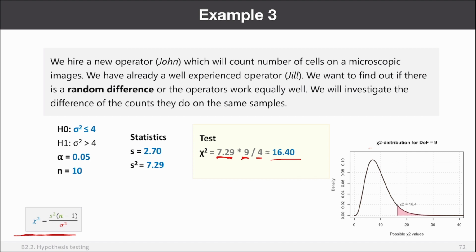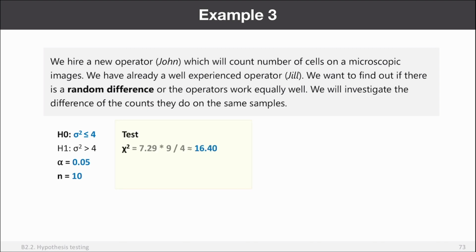So this is the chi-square distribution for 9 degrees of freedom. This is the chi-square value that we observe in our case. And you can see that because we expect the variance to be 4 or smaller, it means that the chi-square value should be smaller than the one that we observe. So everything which is larger, this is the direction of extremeness, you remember, right tail test, right? That will be more extreme than ours. So we need to compute this little area, and that's what we do by using the CDF function for the chi-square distribution. This is our chi-square statistic, this is degrees of freedom, and this is 1 minus because we take a right tail test. And then you can see that the p-value is 0.06.